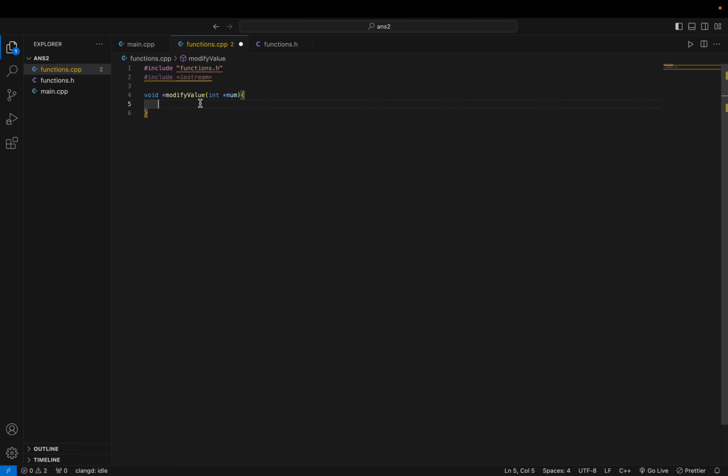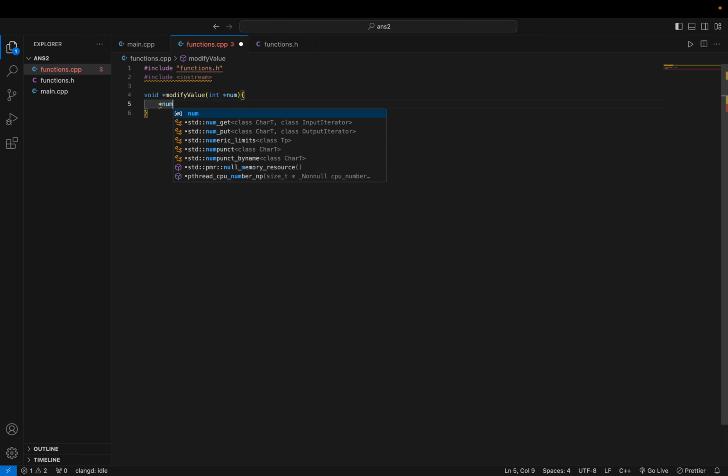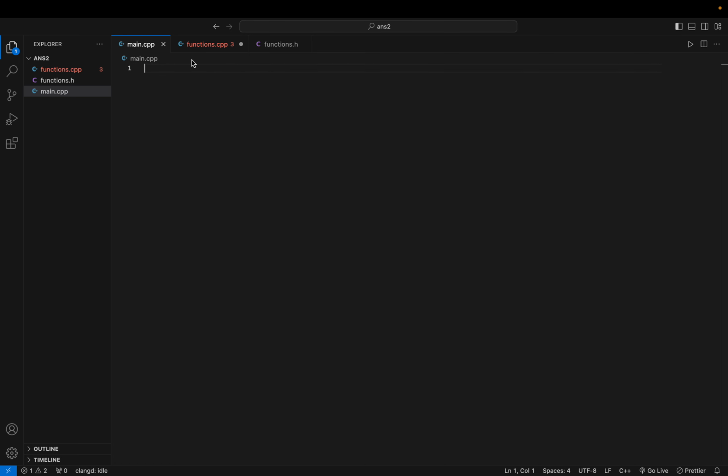Inside this function, I'm gonna use the asterisk in num so I can get the value of the address in the pointer, and this will make sense. Okay, let me create the main function first.